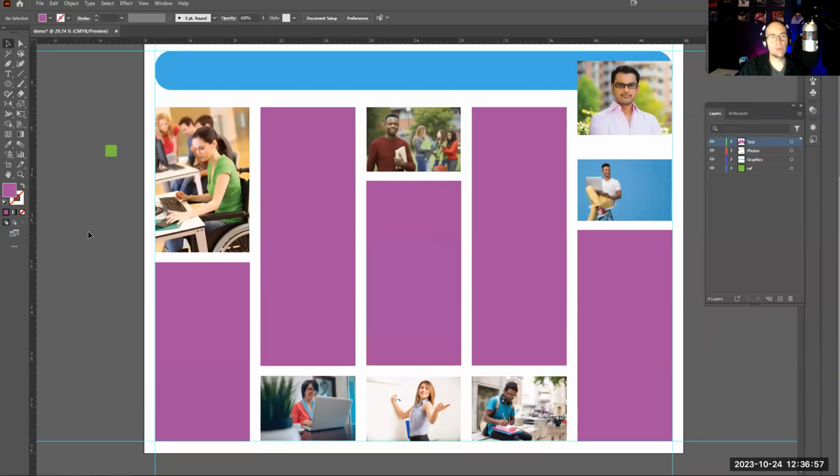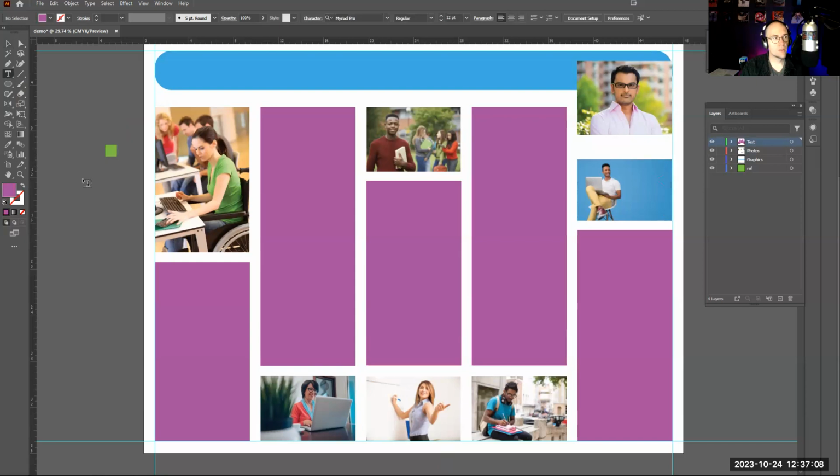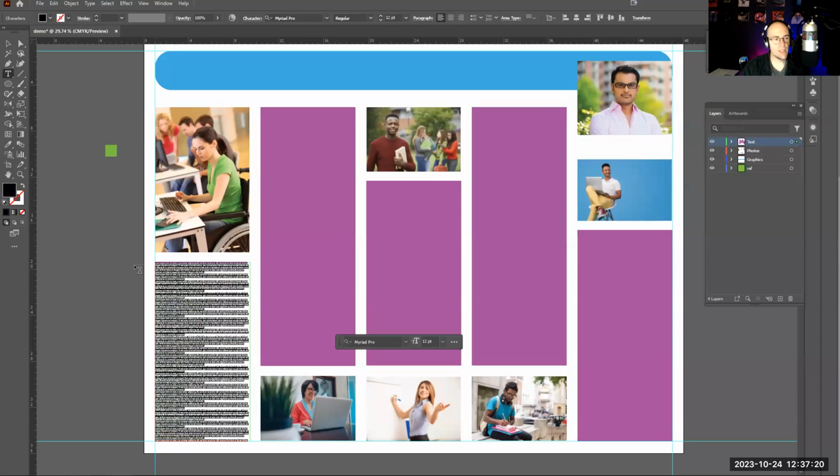So there's a couple of different ways that I could go about doing this. The easiest way, I think, a lot of times, especially if you don't know what you're writing yet, is to come up here to your type tool. And then where I've made these boxes, if I hover over the corner, probably hard to see on your screen, but it'll give me a circle with the prompt in it. And if I click on that, it fills it with placeholder type. So this is filled with lorem ipsum now. That's really hard to read. But I want to change that.